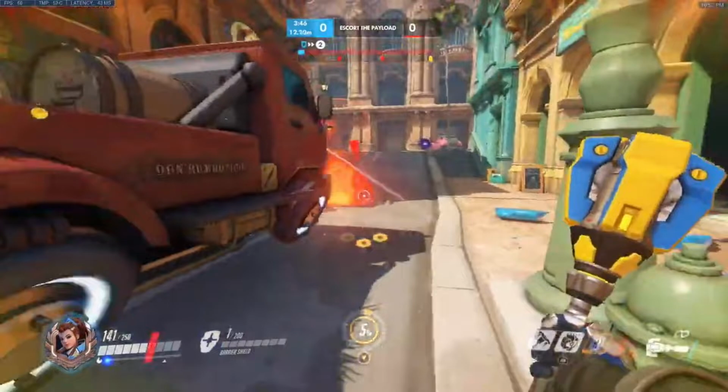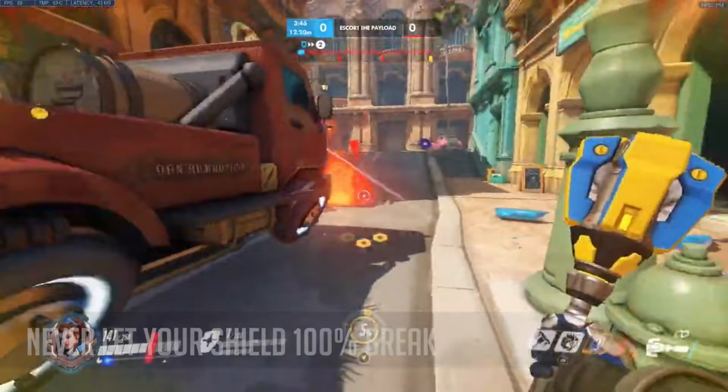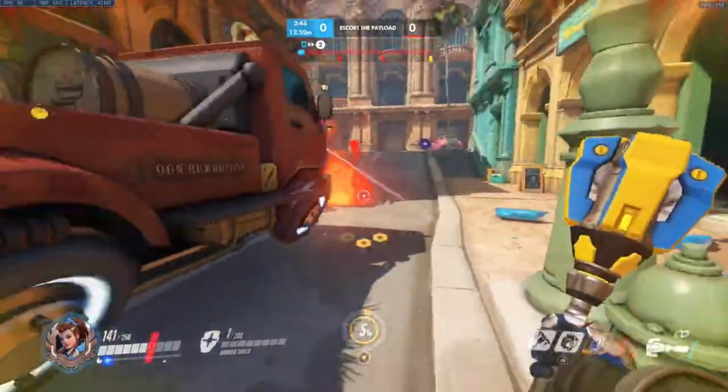So realistically, never let your shield break. If you can help it, drop it before it breaks, and that way it will never have to go on cooldown, at least not as bad as the current one. It's the same principle as Reinhardt. She plays a lot like a mini Reinhardt, but just don't let it break all the way, otherwise the cooldown starts and it sucks.